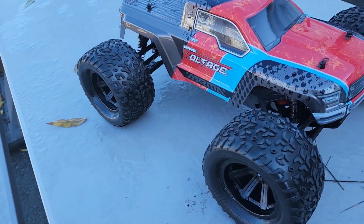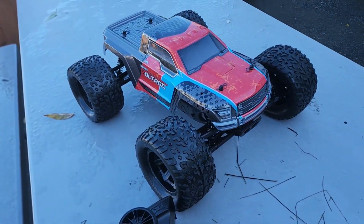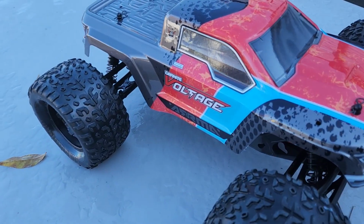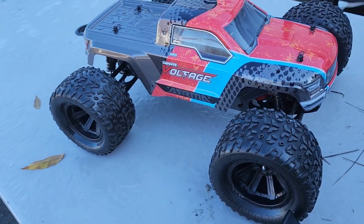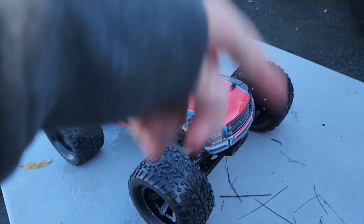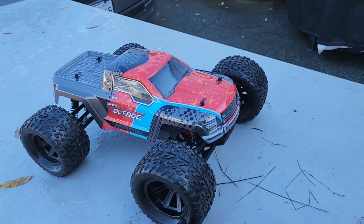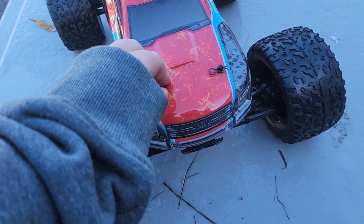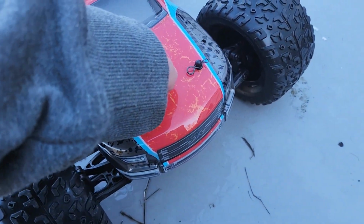To get advantage. This thing is what you call a true beginner RC car. And this is what people say the Gorgon is like. I highly disagree. On the other hand, it has so many modifications you can do on it without getting upgrades or replacement parts. And it has four clips.